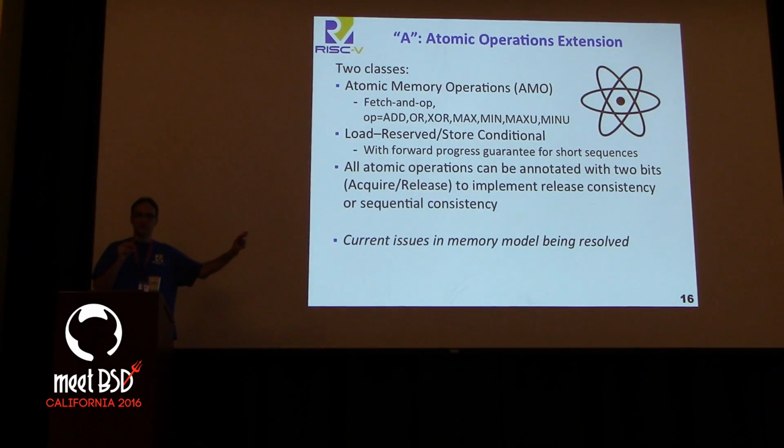One thing we are working through is some issues in the memory model that are non-trivial. And I think just like every other ISA, there's a bunch of memory model issues to resolve. And so we're working through that right now. Those are tough problems and they take a while to figure out.